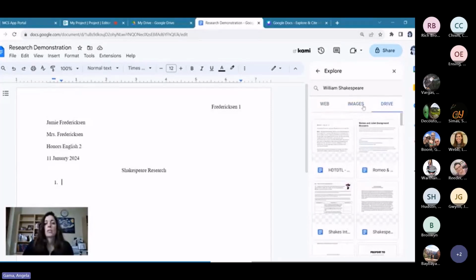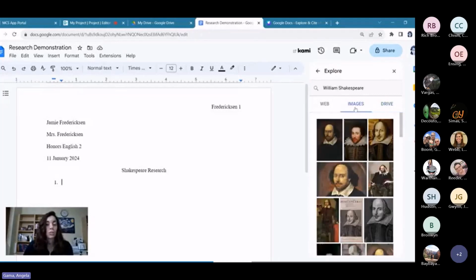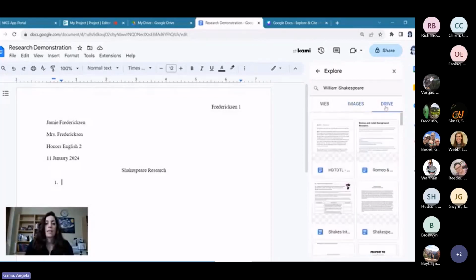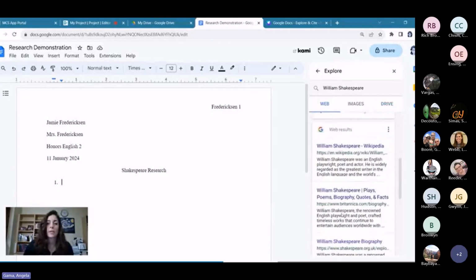So these features, as an educator, could help me build a Google slide, right? Having this image search is a great way if I'm trying to add visuals. Say I'm trying to make a hyperdoc of resources, I can easily jump to any of my other work if I were trying to link to those and build like a hyperdoc. So there's a lot of implications for this super simple tool of Explore. It is just a Google search.